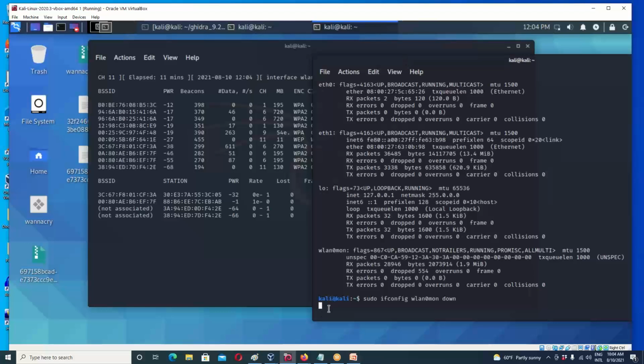Just my virtual machine seems to be frozen right now. And it appears that my virtual machine has frozen. I'm gonna go ahead and reboot it.